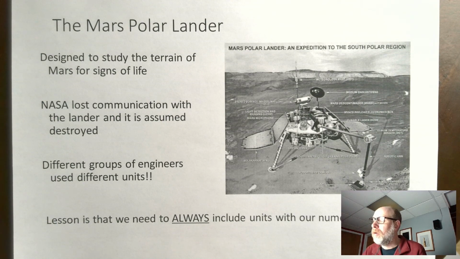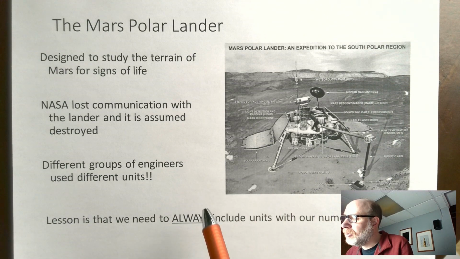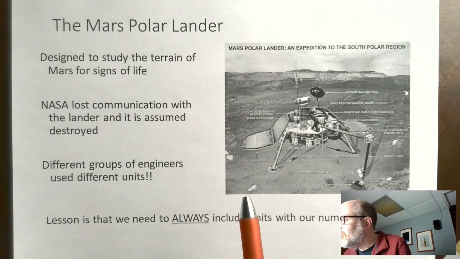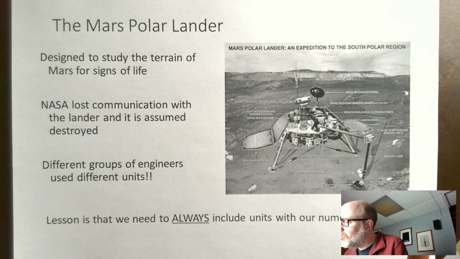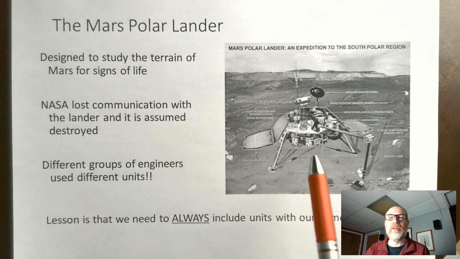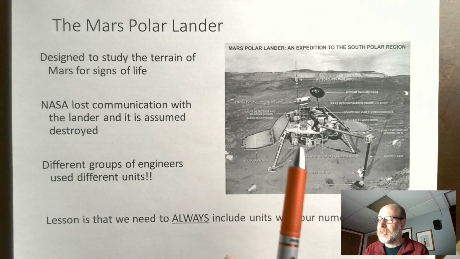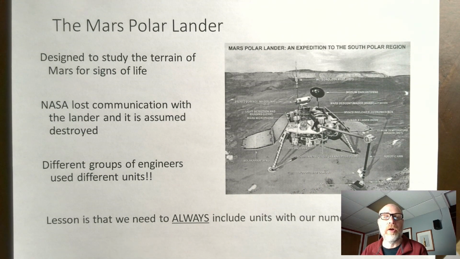water. And so the lander was supposed to go down and land, and there were a number of different instruments on here. There's like a mass spectrometer, I believe. Yeah, a MALDI mass spectrometer, I think, is what was on here. Thermal analyzer, gas analyzer. There are a number of different parts of this lander. And so it was designed to go down and measure and try to determine these things in the south polar region of Mars. Turns out NASA lost communication with the lander.